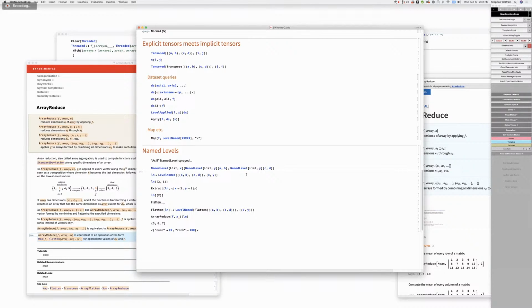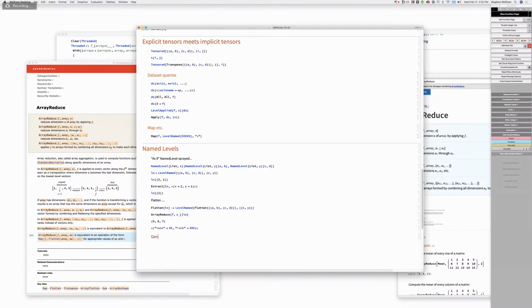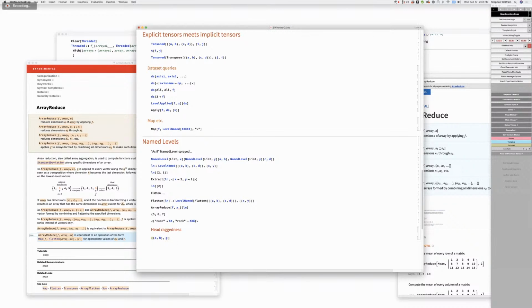That doesn't mean it can't be ragged. No, I mean generalized raggedness. Yeah, it only supports generalized raggedness. In this expression here, let's call it level raggedness, or head raggedness. That's what I'm talking about: something where you go A, B, G of C, D. Yeah, so the Dataset case is simpler because it's only lists and associations.